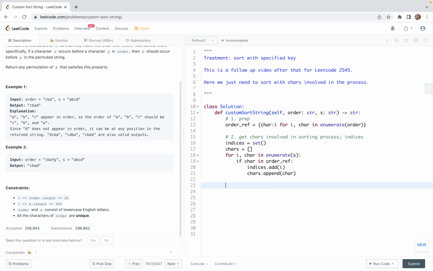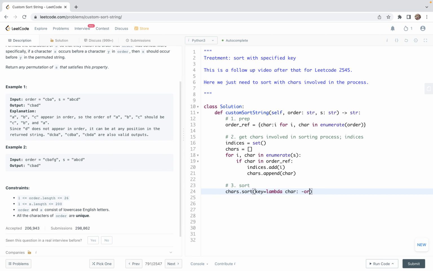The third step is basically we do the sort. You can use sorted function, or you can use sort method. Let's here choose to use sort method. So here characters, sort according to a key. I'm going to use a lambda function. We have a character, right? We want to sort from small to large. But in order to reconstruct the result, I'm going to sort from large to small, so the ones that come earlier appear in the tail.